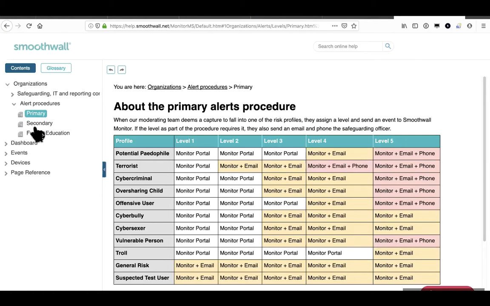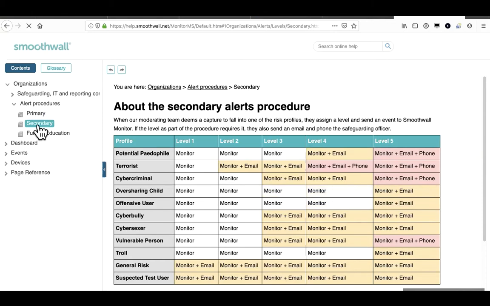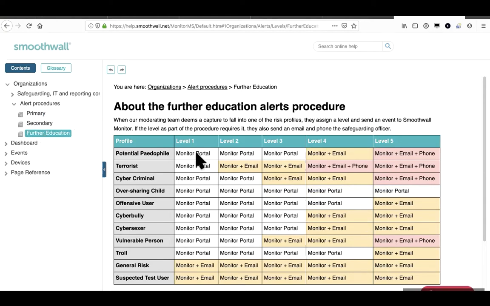Different profiles and alerting procedures are applicable to different school ages, whether they're primary schools, secondary schools, or TAFE and university. And there we can get good assurance that those high-level, risky safeguarding issues are going to be dealt with promptly, and brought to the attention of the school in an extremely close to real-time manner.